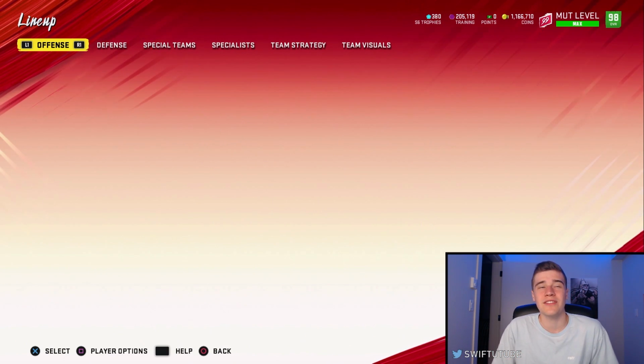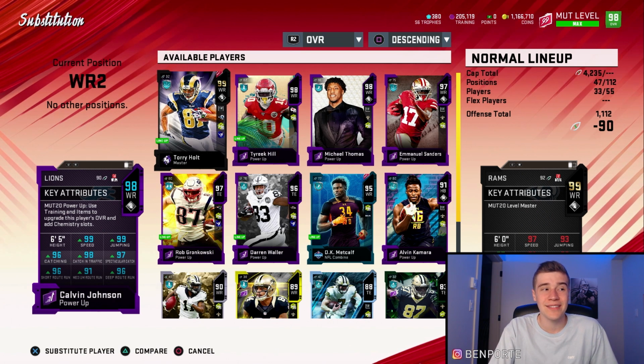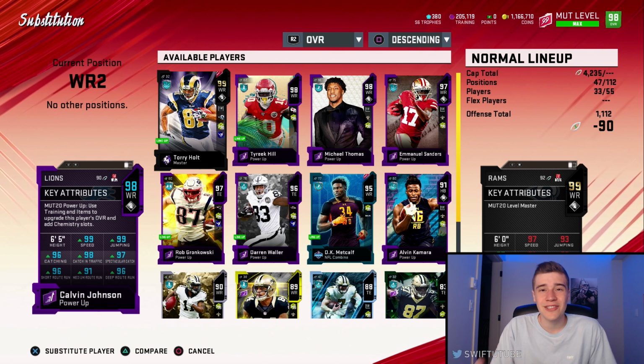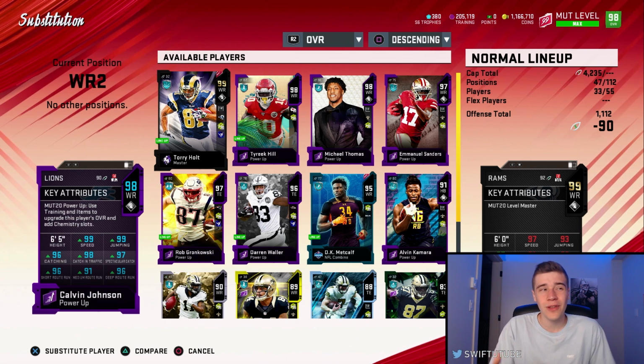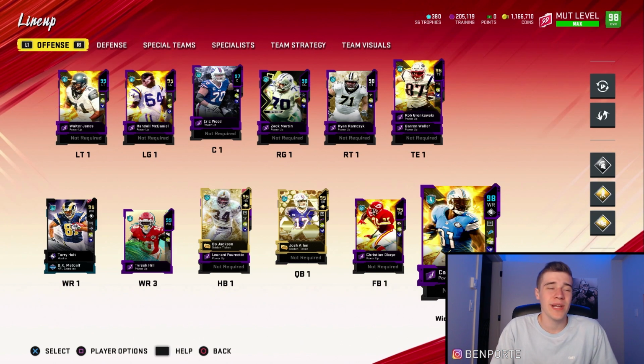I'm not exactly sure what I'm going to do here yet, but right now I've got 98 Calvin Johnson with 99 speed, 99 jumping. The route running is a little bit low for me. I feel like when he's in man coverage, sometimes he doesn't win as quickly as I would like, so I would definitely like to pick up someone with a little bit better medium route running, but we'll see what I end up doing at wide receiver too.